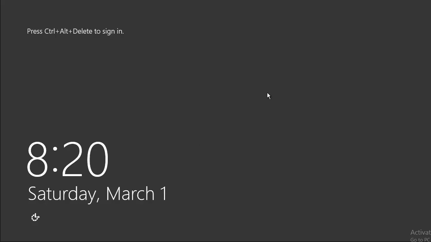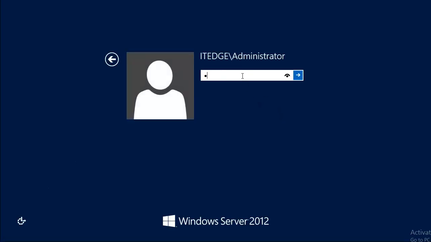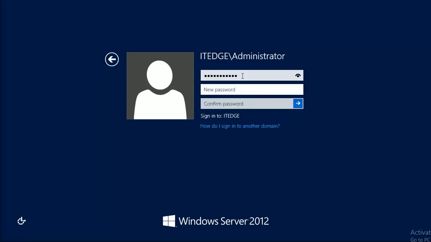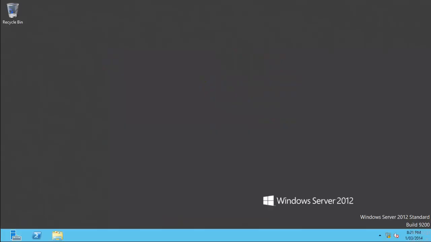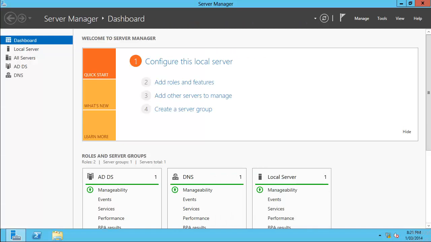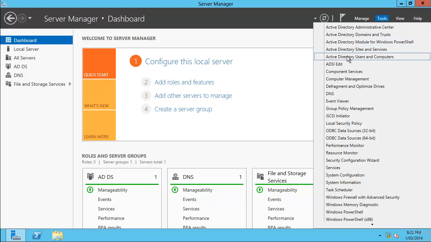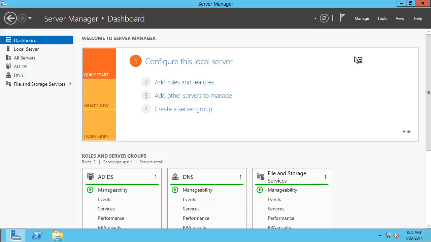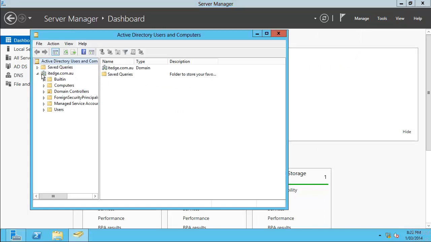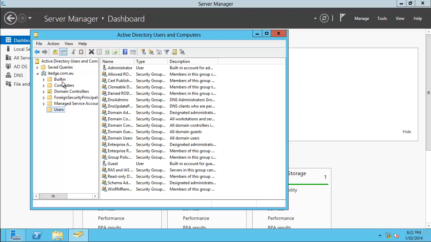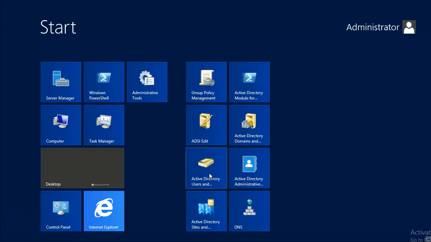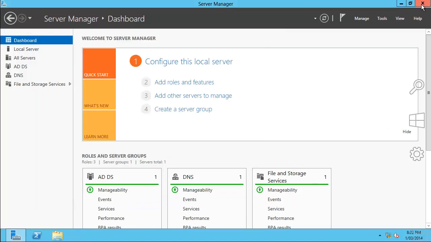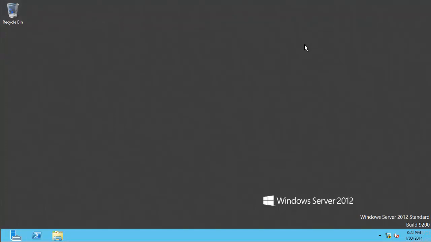Okay, so after logging in, we will have the Active Directory tools. Okay, so now we're logged in. If we choose Tools, we can see our Active Directory objects. And of course, in here. Now, you would all be aware that my preferred method is PowerShell.